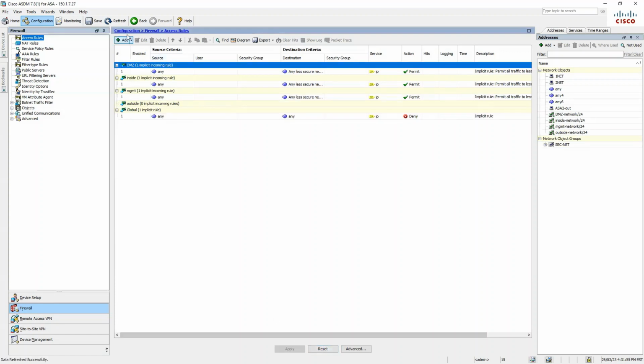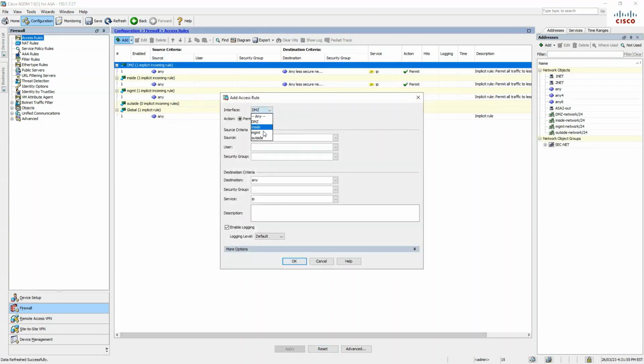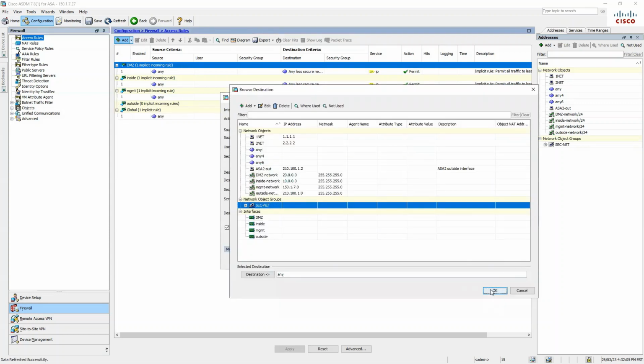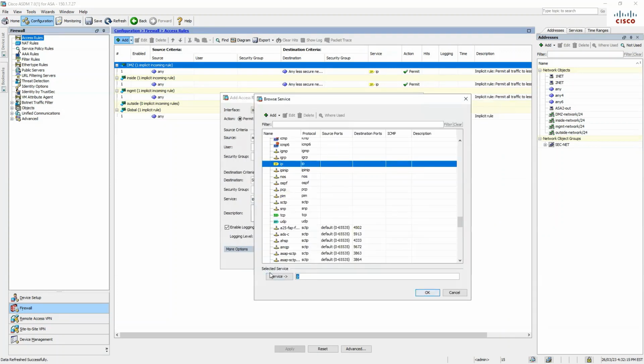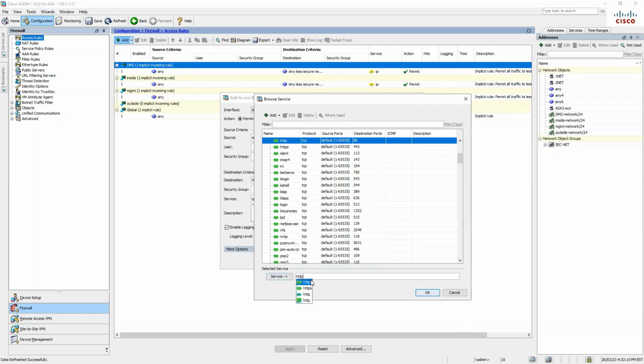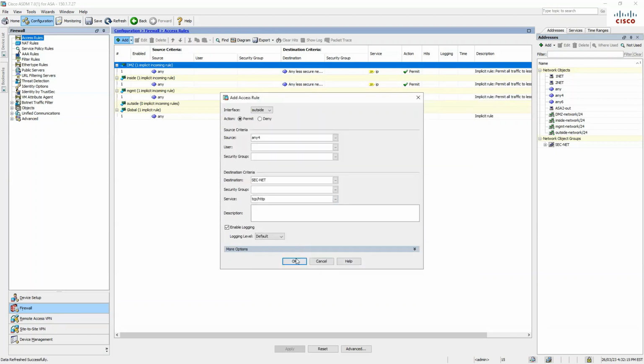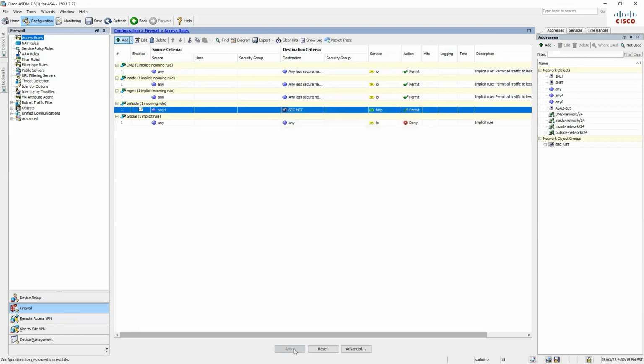Let me reset and add one more time. Source will be any. Destination will be this one, which will be HTTP. Apply, save.